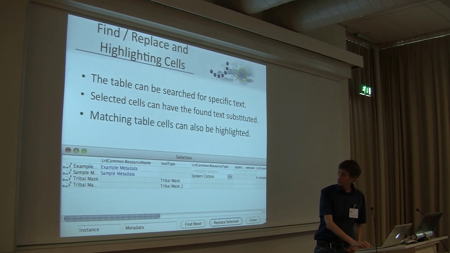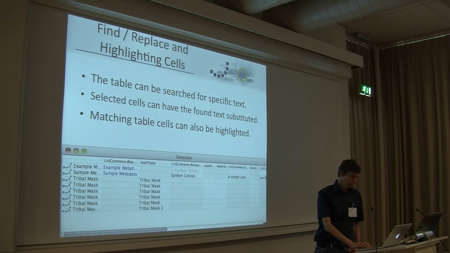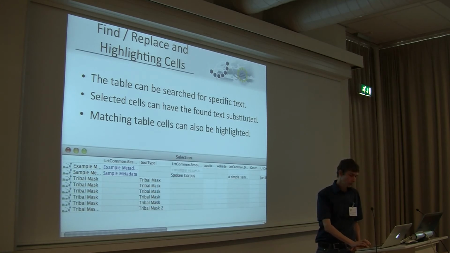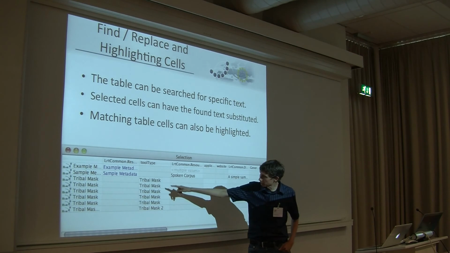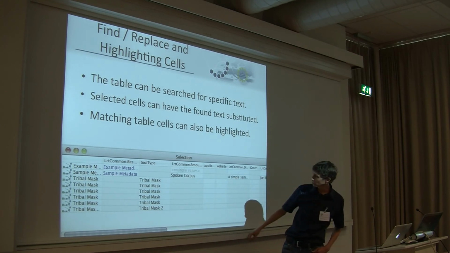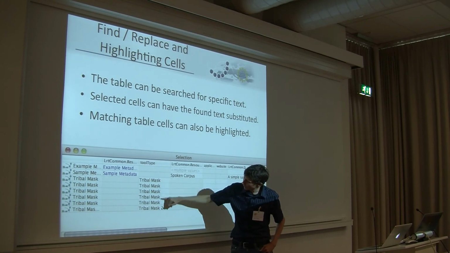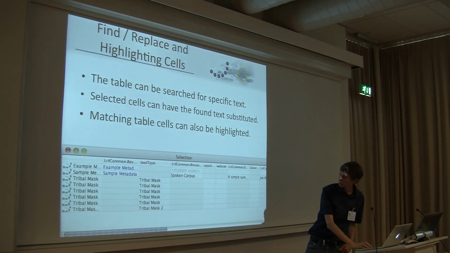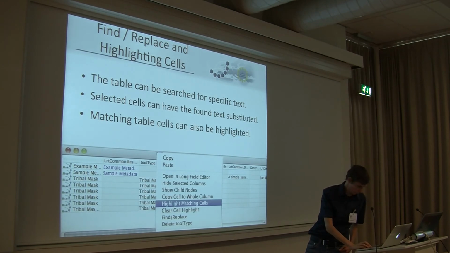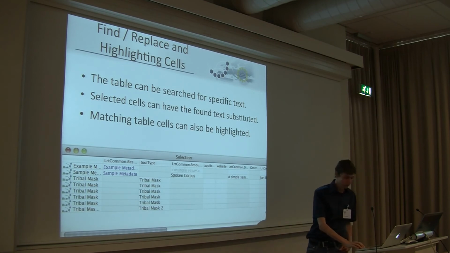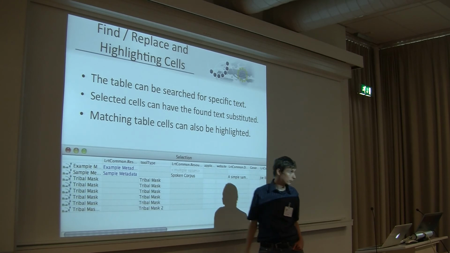Other things which are useful in terms of editing the metadata is highlighting the text. So if you're looking for misspellings or for particular names, trying to organise things, you can then select a cell and say, I want to highlight. This data projector doesn't show this very well. I've selected highlight tribal mask, and that word has been highlighted in each case. Sorry, the blue is not a very good choice for this projector, but you just have to trust me that these are actually highlighted.